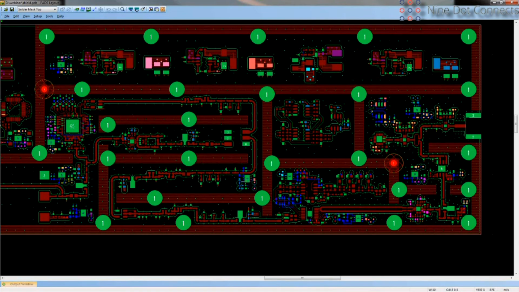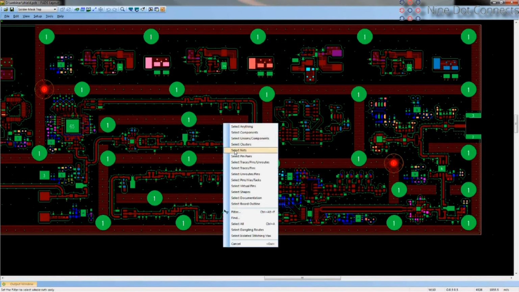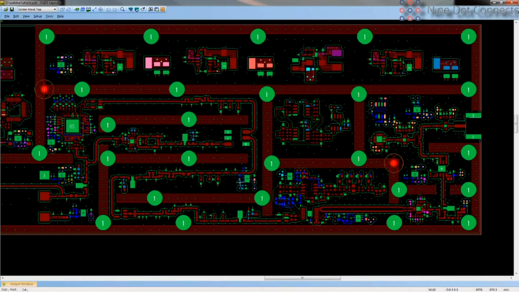Another thing that you might notice is all these little circuits in blue. This is the far side of the board, the red color being the top or near side of the board. These are little power supplies that have a very limited usage. Let me select net. You'll notice that these circuits are localized.